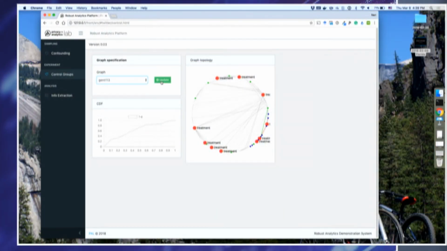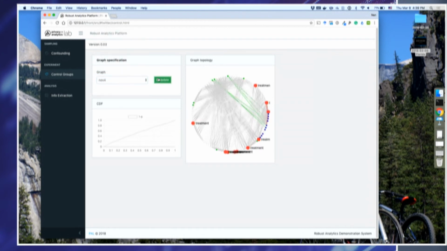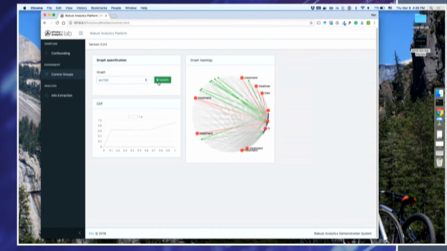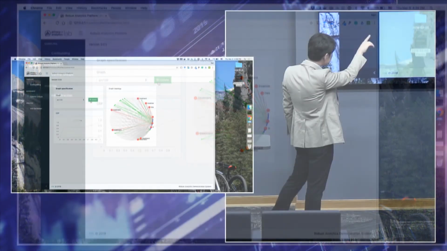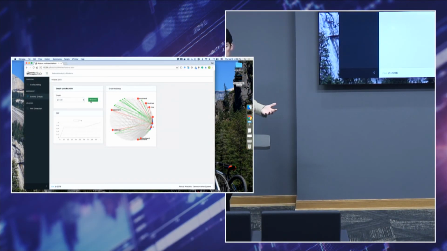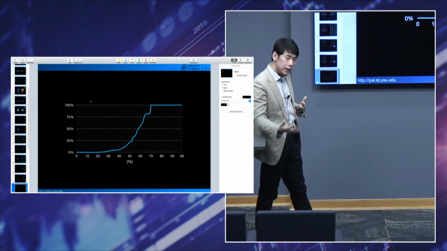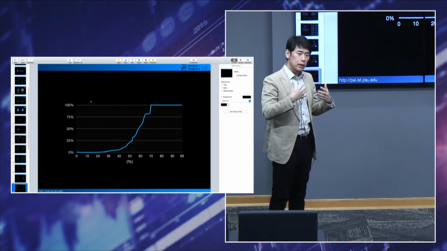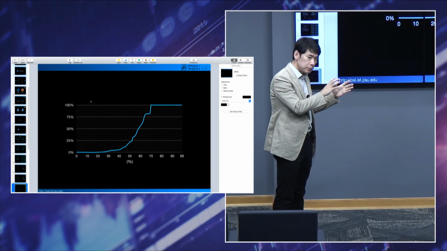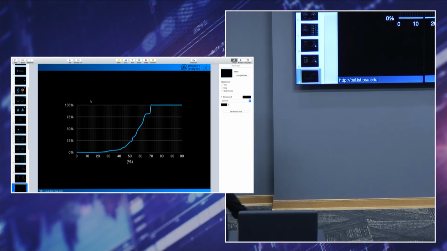So if you look at some others, for example, this one, you can see a few nodes on the right corner have a lot of connections, while the others have very few connections. The CDF function is very different from what you would assume, and incorrectly conclude, if you simply look at how much percentage of control groups would outperform the treatment group. So this is the second issue I would like to talk about today, which is the unbalanced cost structure and the problem with leveraging it to use just one treatment group and numerous control groups.